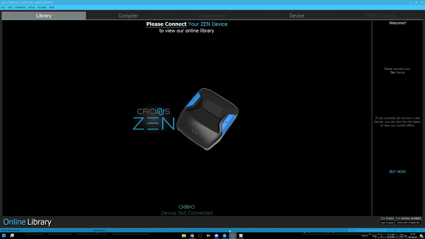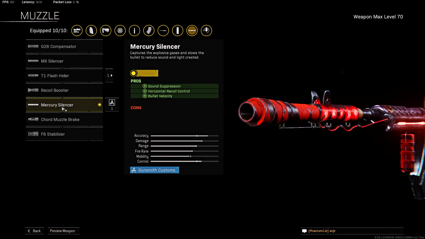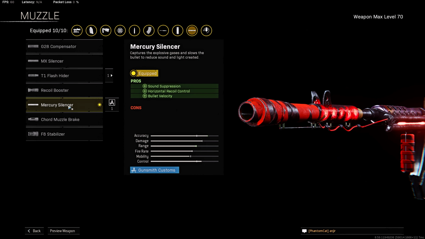Now look at the screen. This is my attachment setup for the NZ41. Muzzle, I'm using the Mercury Silencer to add sound suppression, horizontal recoil control, and bullet velocity. You can use this too to add sound suppression, but I prefer this.